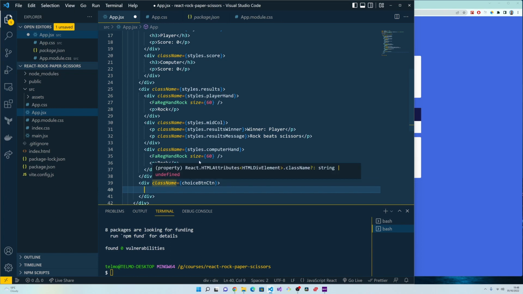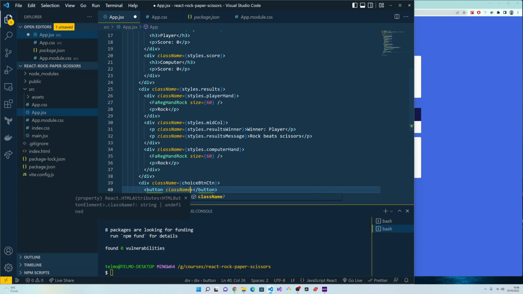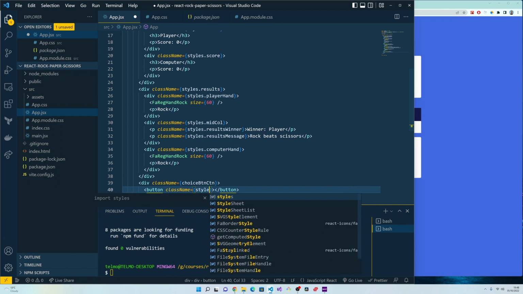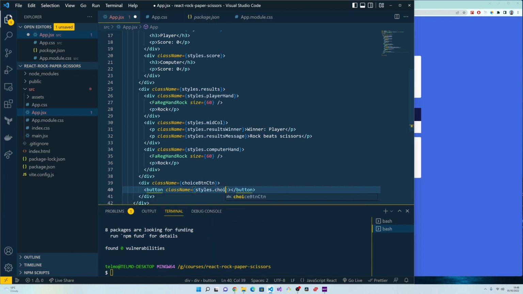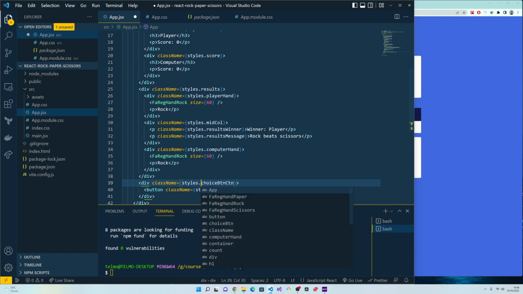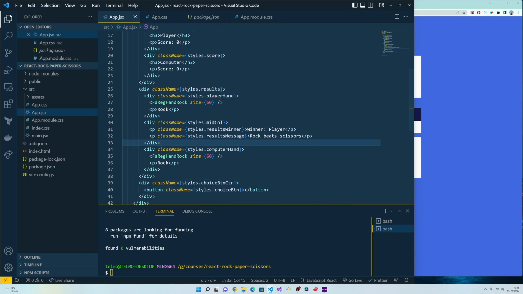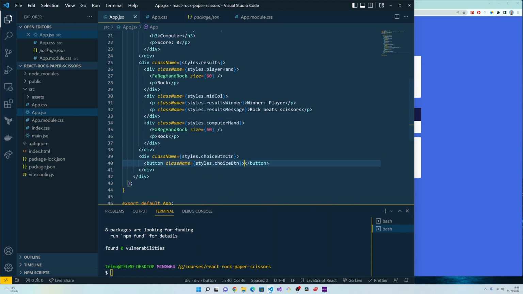And now we're going to have 3 buttons inside. So I'm just going to have in here a button, and these buttons will have a class name of styles.choice button. Each button in here will have the icon, and then, for example, a name. So I'm gonna do exactly that. I'm gonna grab this one, which is gonna be the rock.